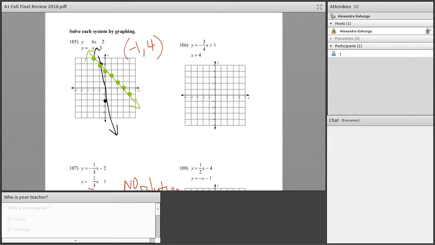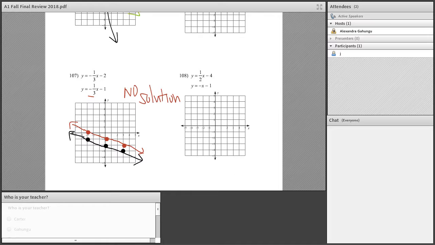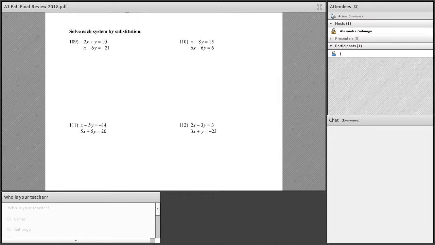Okay, the next little thing we can look at before we go on is what happens when these lines do not meet. You graph them and you realize that they have the same slope. That just means that we're going to have no solution to our system. There is no point that these two share, basically, that would make both of them true. Then the next page, so all of this would just be graph and then find where the lines meet. And you just got to be careful with your positive and negative slopes.